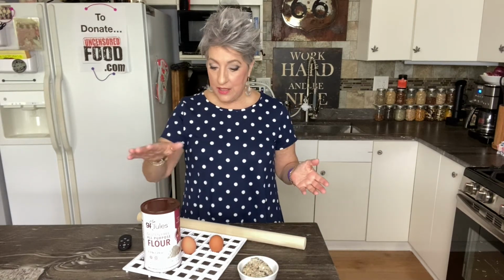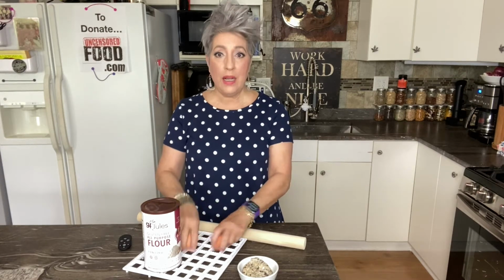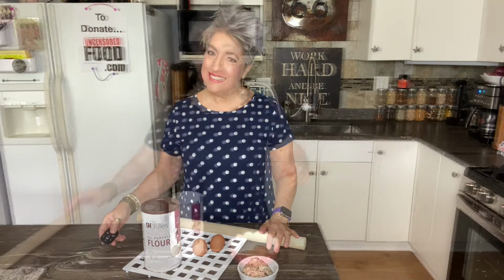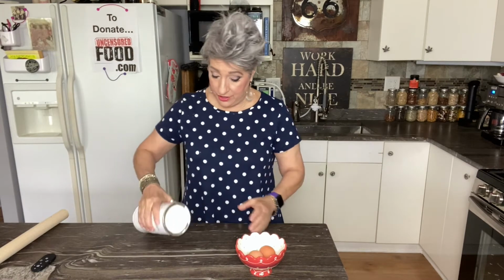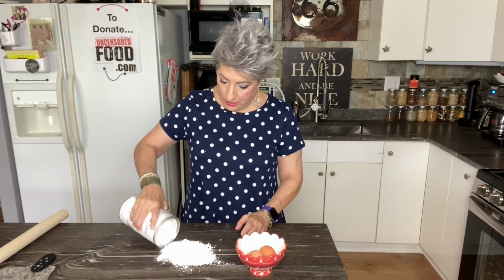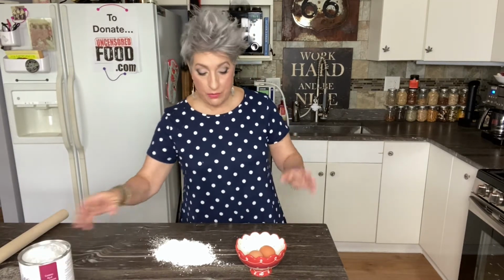The recipe is flour, a couple of room temperature eggs, maybe oil, I'm not sure. Stand by. Now, you know that I don't measure anything. It's just not something I do. So I'm going to start with a cup or so, probably a little more than a cup, of this delicious flour, which I will link you to. And 2 room temperature eggs.